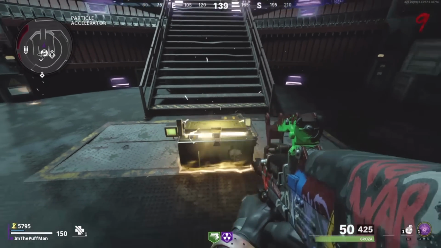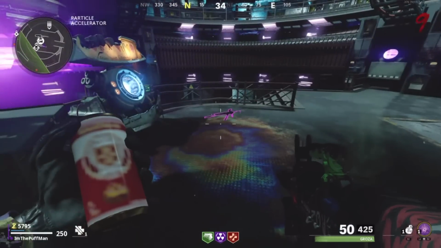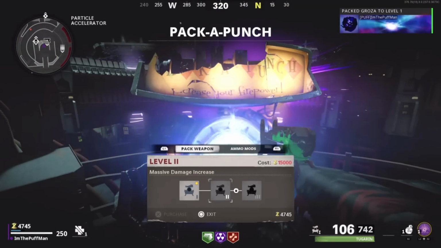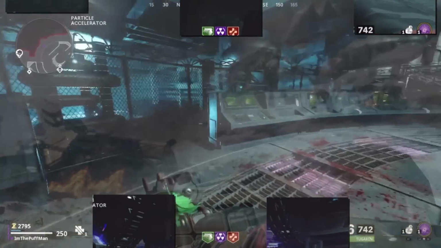Once it's done, you're going to get this chest, interact with the chest, bada bing, bada boom, you got yourself free Jug, and this will get you free Jug every time. So we're done with that. We're going to go ahead and pack punch the one time, so hit up the pack punch machine. We're going to put on our favorite ammo mod, whatever one you want. Mine is Shatter Blast, and now we're ready to go ahead, guys.